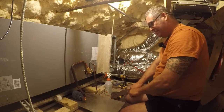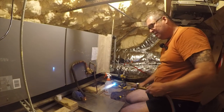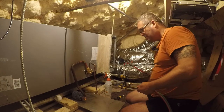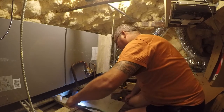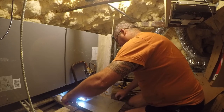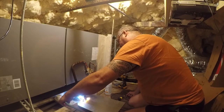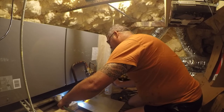It's a little tight. So let's get it, do it to it. Now remember, there's oil in this system, so we're gonna burn that off as we do this. So the smoke is nothing to be alarmed at as long as it stays in its spot. We're getting there.